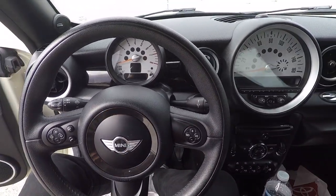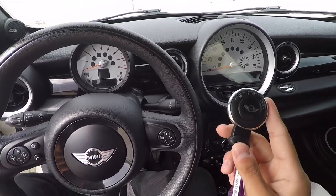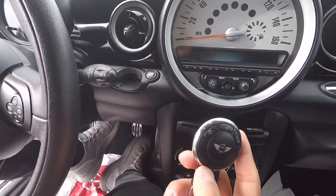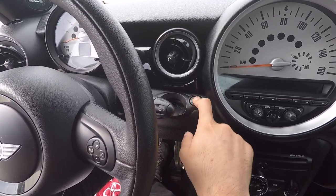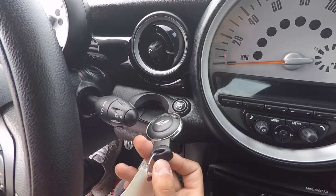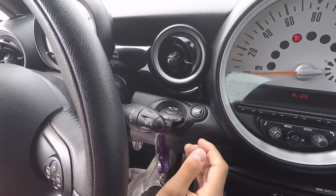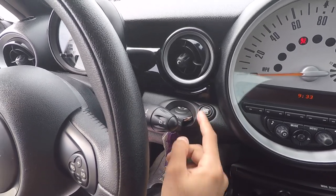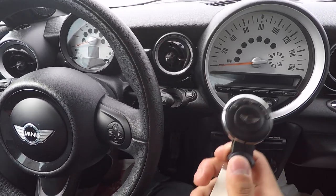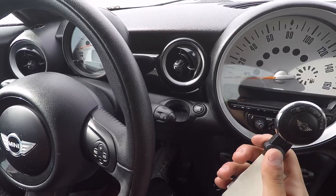But I still want to go over a couple of things that make this car so quirky aside from the obvious. One thing that is quirky that most people probably don't know about is a trick you can do with the key. This car doesn't have keyless access, so you can see the key is not in the slot right now. With other Mini Coopers of this era, it's very similar to the old BMW keys — you insert it into the slot, it clicks into place, and then you can go ahead and start the car.